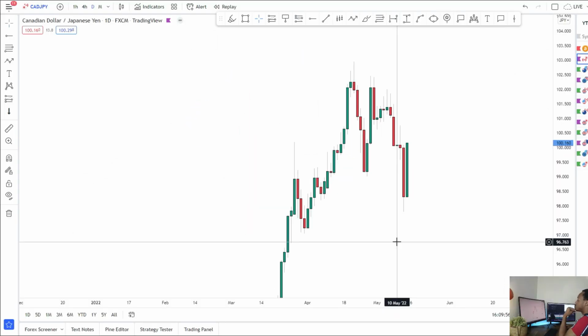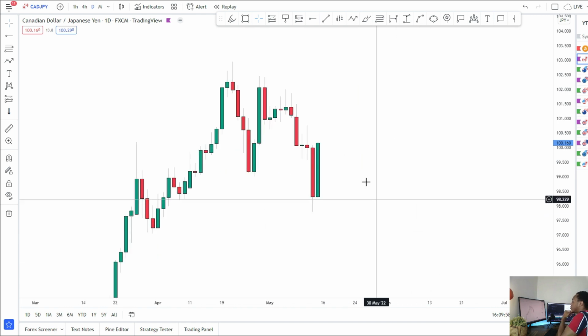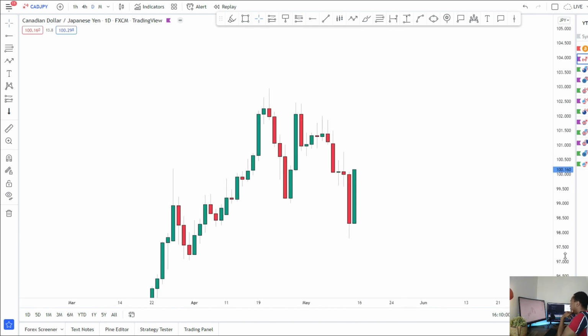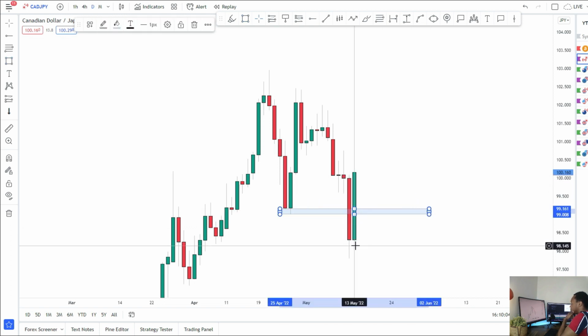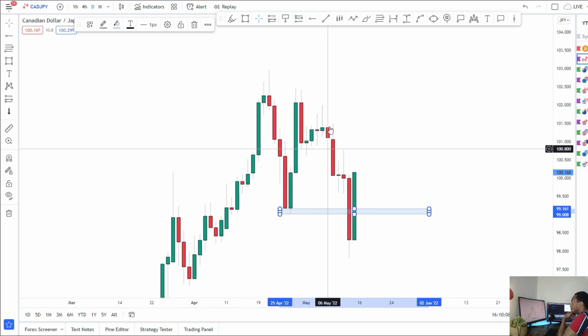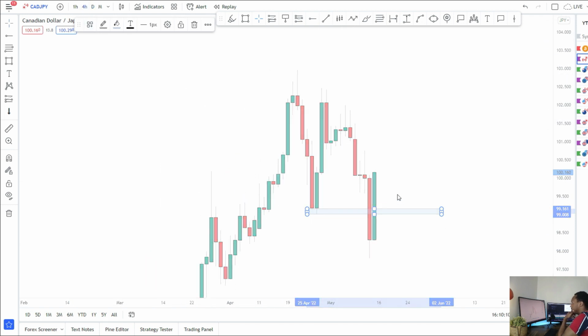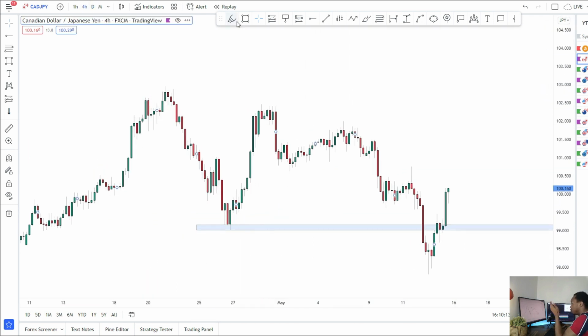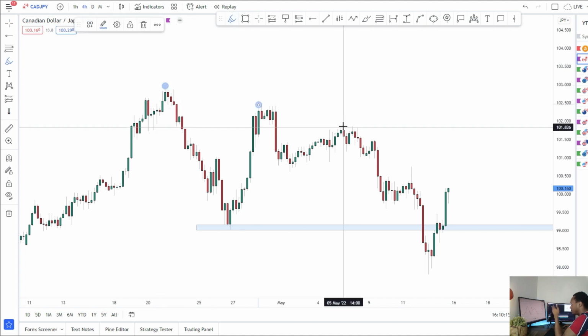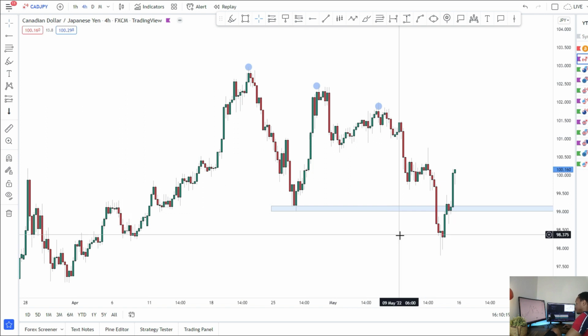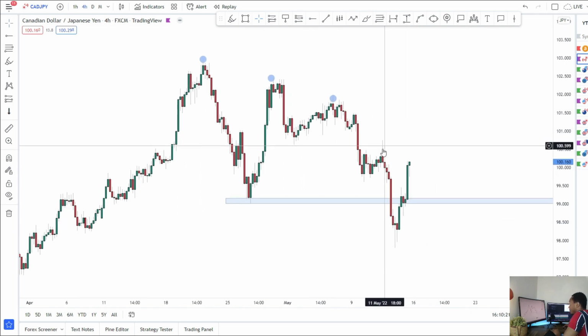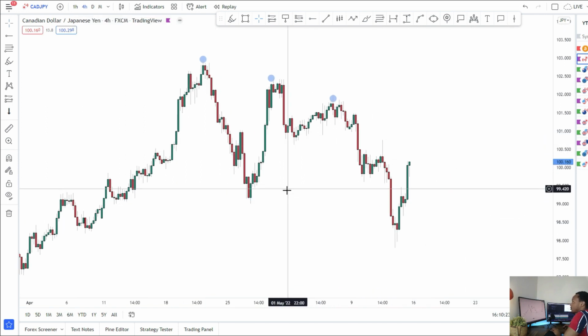And now we'll move on to CAD JPY. So CAD JPY this week, we were looking for the rollover back down into this support here. As you can see, we smashed into that on Thursday, quickly recovered on Friday, but we did see that rollover from that consolidation. We were anticipating that next lower high. We got the high one there, second, and we're looking for the third one. As you can see, we did roll it over into that support there pretty swiftly off the back of some news actually. So CAD JPY is interesting.